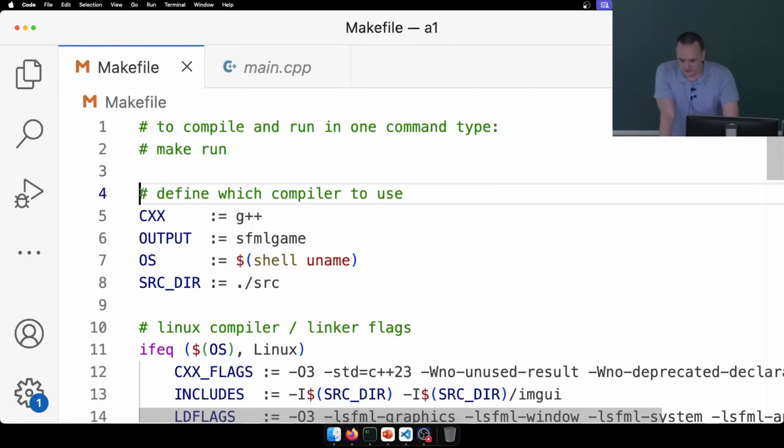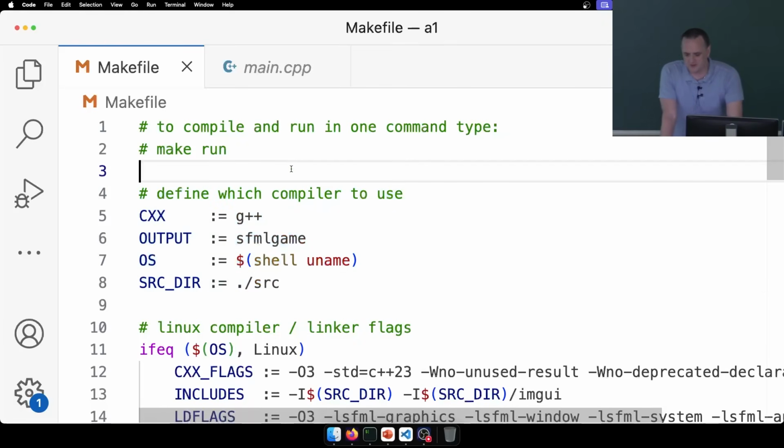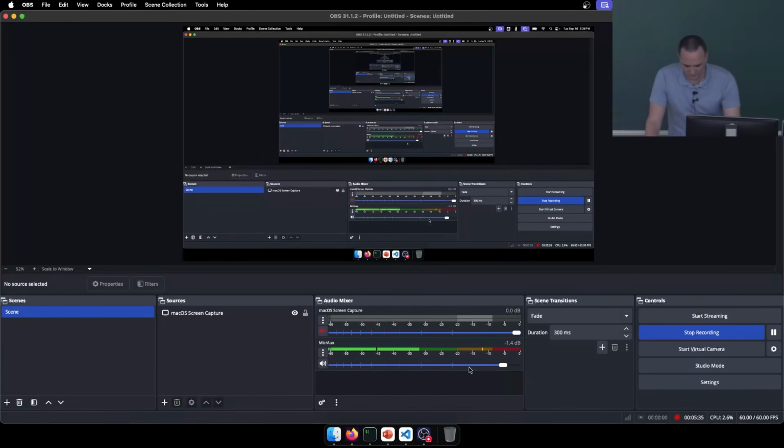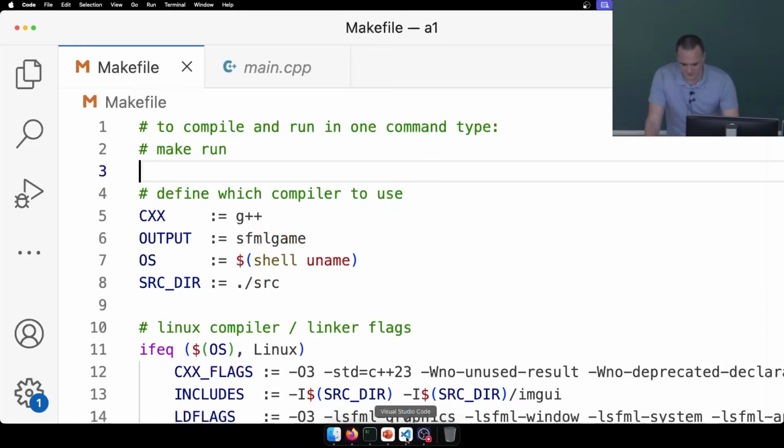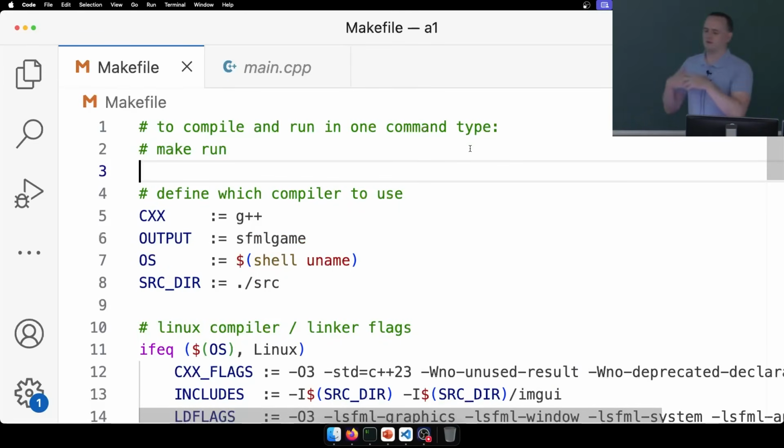So in the Makefile, we start up here, and Makefiles can look so incredibly different from machine to machine. I just want to make sure that this is recording before I go any further. Yeah, it is. Okay. So different people have different syntax and all sorts of rules for their Makefiles, how they like to write them, how they like to declare targets and stuff. Some people would probably hate my Makefile. Some people might really like my Makefile. I'm not saying this is how it's done. I'm just explaining what it does and what the variables are in the one that you've been given.